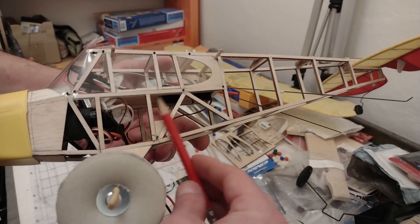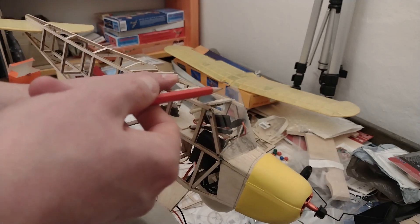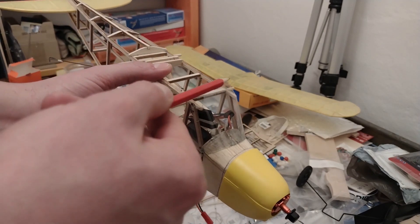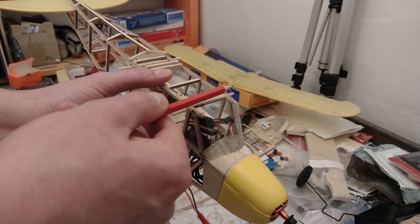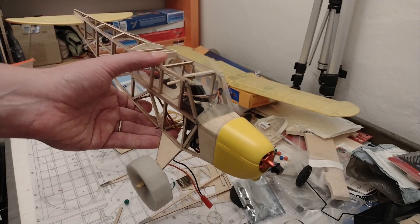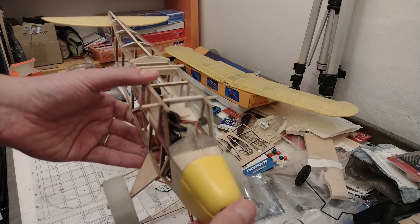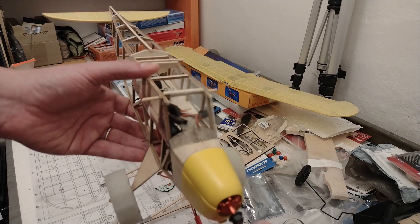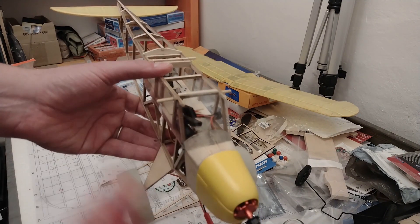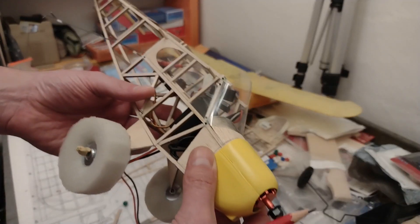I'll eventually cover this up with tissue so it'll be fine. The only tricky part is the little bit at the top, because this thing has to somehow connect into the wings. I might put some screws in there and only screw it down when I put on the wing, or maybe just leave it. I'm also thinking it might not need to come off every single time for transport — maybe two small screws I can remove if needed.